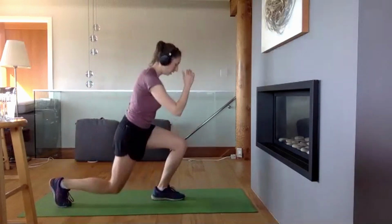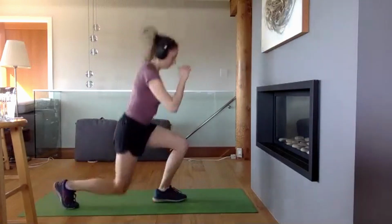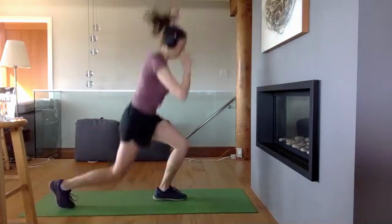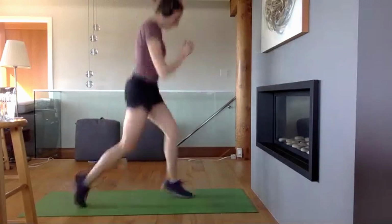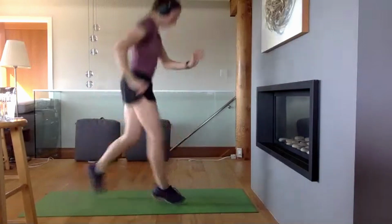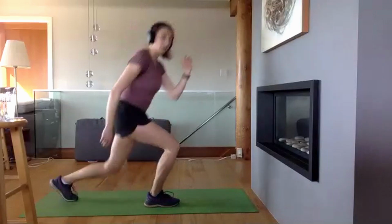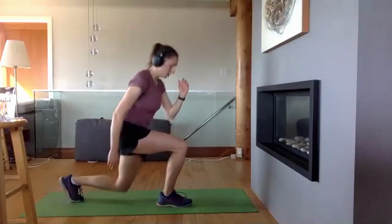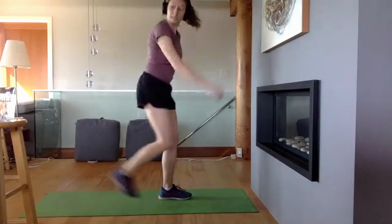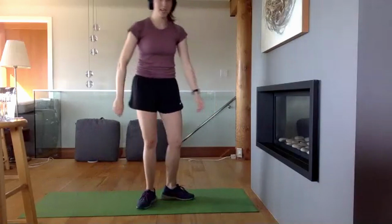Keep that control. Front knee stays right over top of the foot. Don't let the knee dive in. Again, or you're just doing reverse lunges, same thing, focusing on that front knee over top of toes. You have 3 seconds. Keep going. And rest. All right.